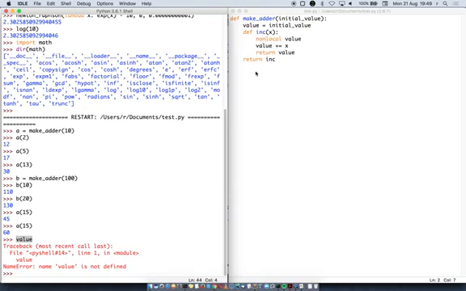Now, let's see how this works. What are we returning from this function? When I say a equals make adder, what am I returning? I'm returning inc. What's inc? It's a procedure, something that can be applied.